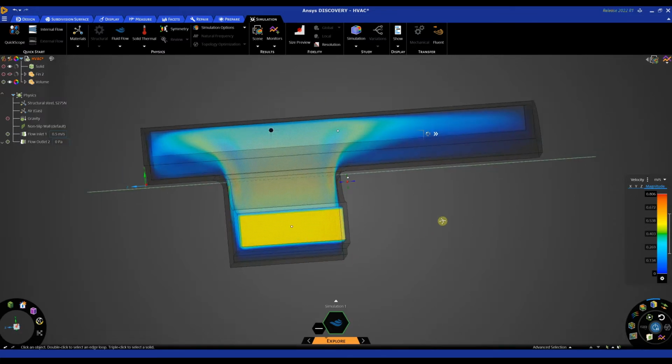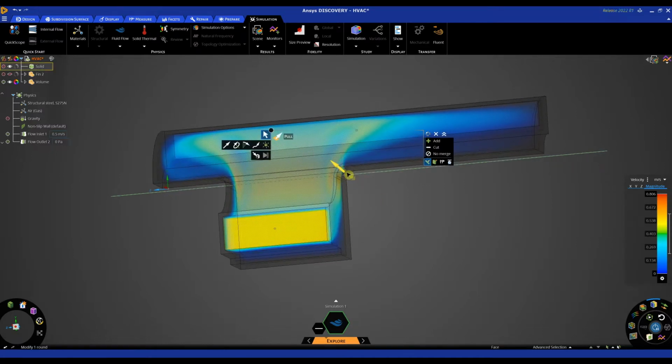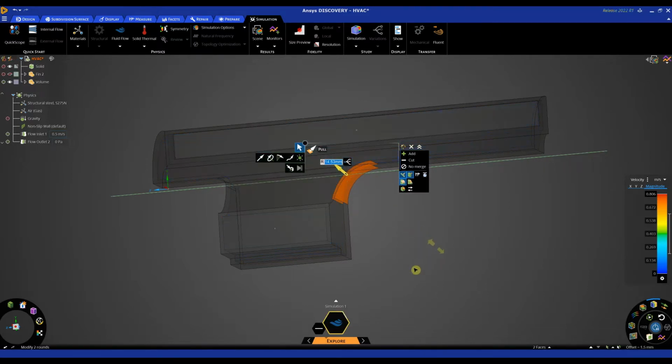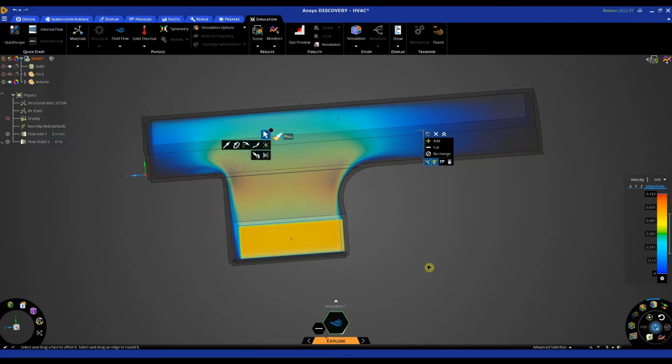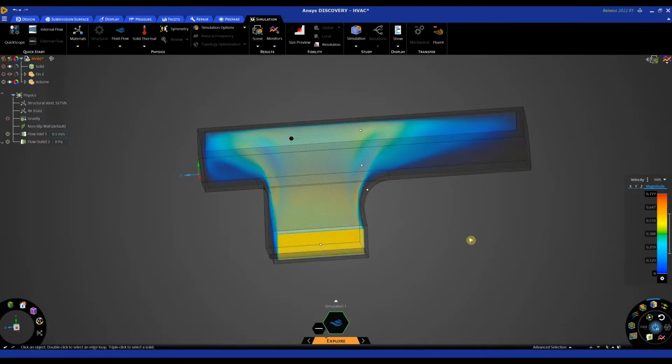So maybe as a designer, you might first make a change. Maybe if I increase the size of this radius here, and just use my modeling tool, such as the pull tool, to modify that radius, instantly my fluid volume will update and the simulation will re-simulate and we'll start to get new results. So it has had an effect, and we can clearly see the effect that increasing that radius has had. It is distributing flow more evenly, but we are still getting less flow to the right hand side. So you might want to make another change.